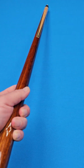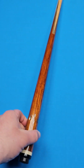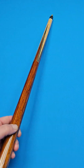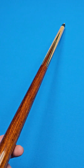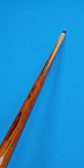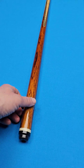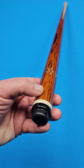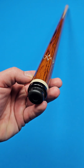And then you have a few just minor dings in the butt sleeve here. He did play with the cue. Top of the cue all the way down, the finish looks great. There's no dents. There's no dings. So I would say just minor signs of play. Again, it's not new. I'm not selling it as a new cue, but it's really clean other than a few small dings in the butt area here. You could easily have those taken out. That finish can be touched up. It doesn't need it. It's not imperative.